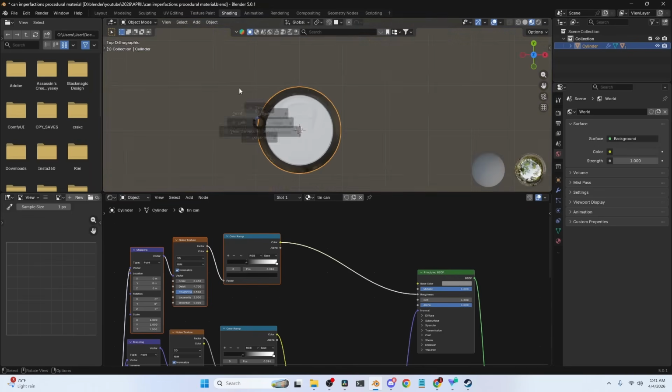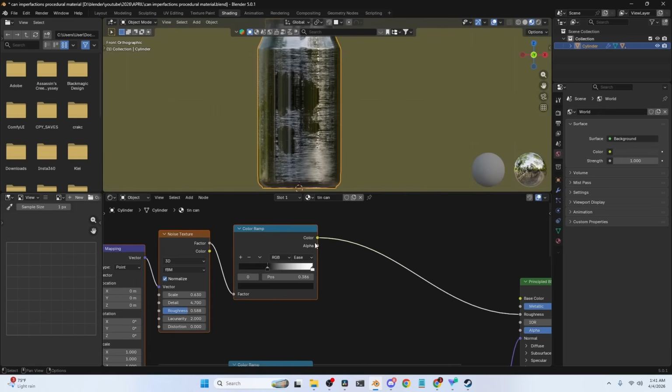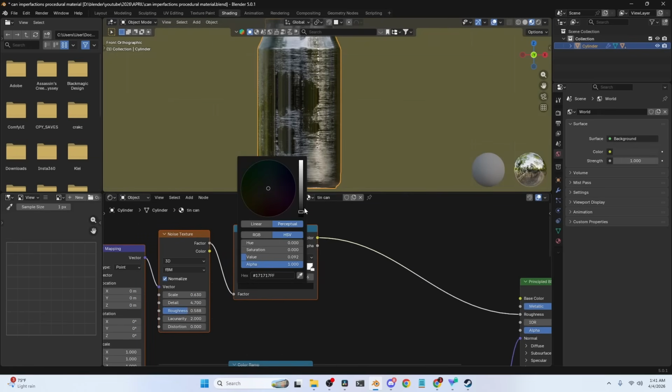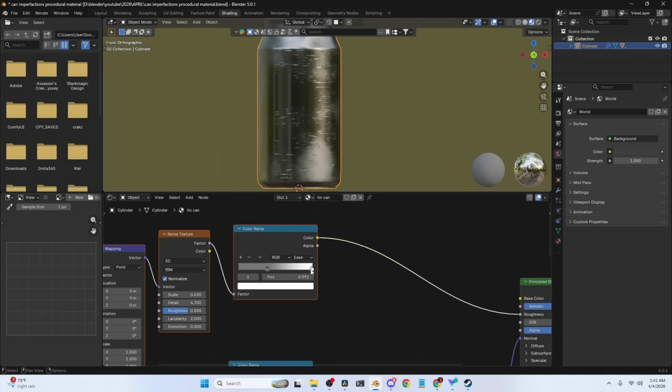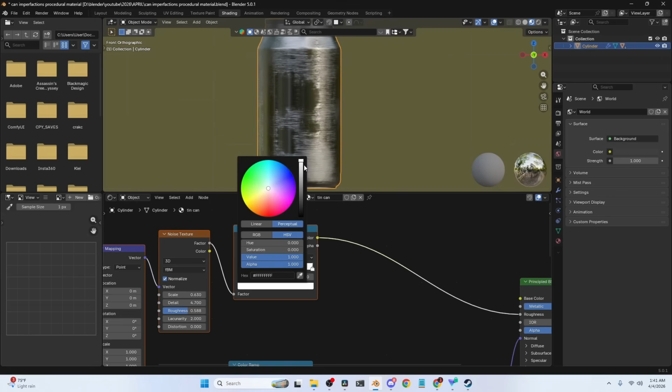We have this result. We only need to change the dark here to make it a little bit gray again. This one also.